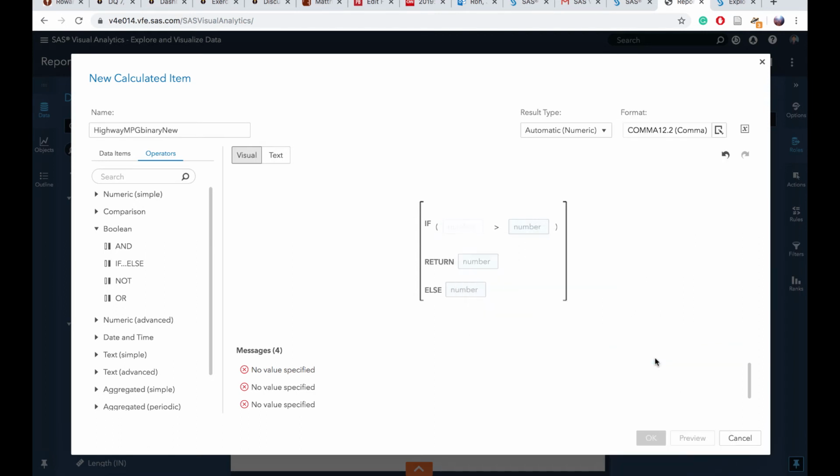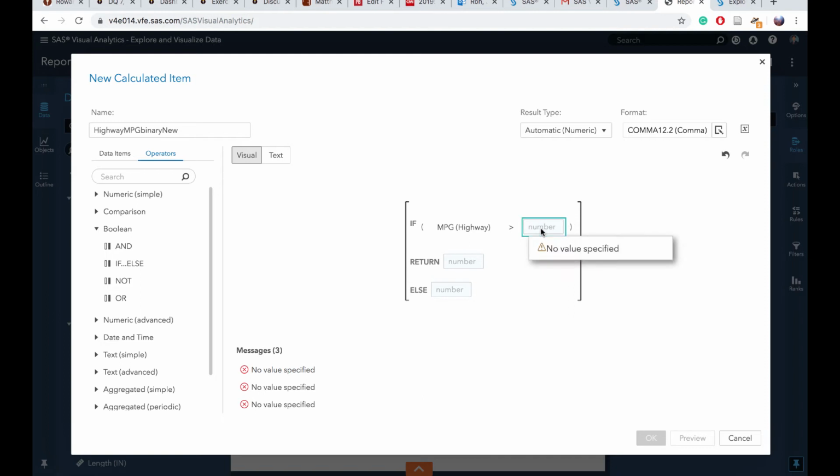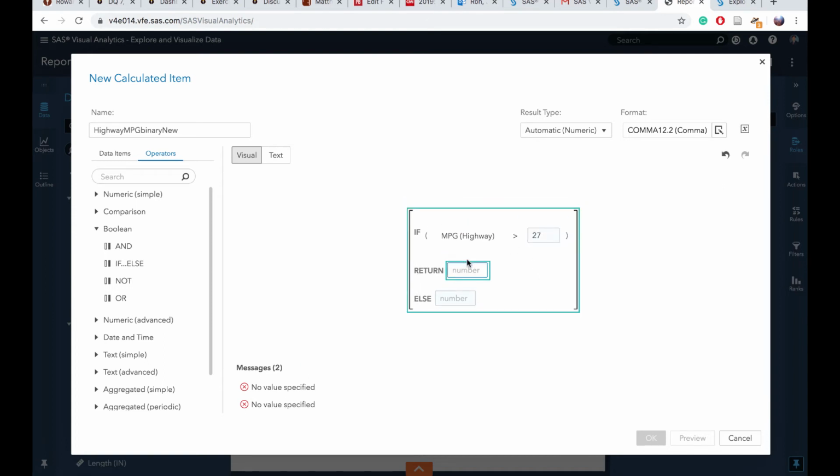So click on that, and I'm going to say if this is, say, greater than 27, it's a high mileage or high performance car, and if it is lower than that, it's a so-so or not that efficient car. So if that is the case, then return 1. If not, else return 0.